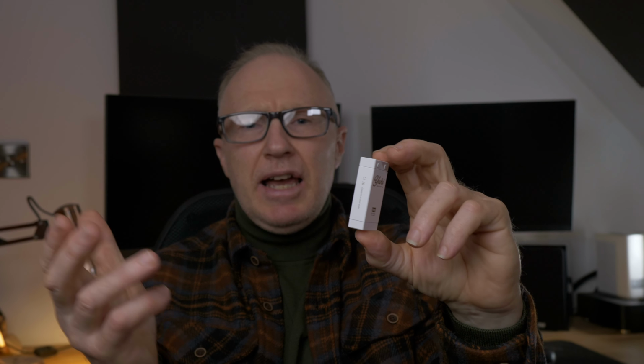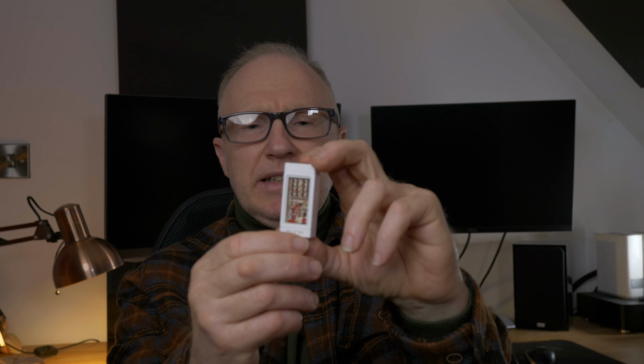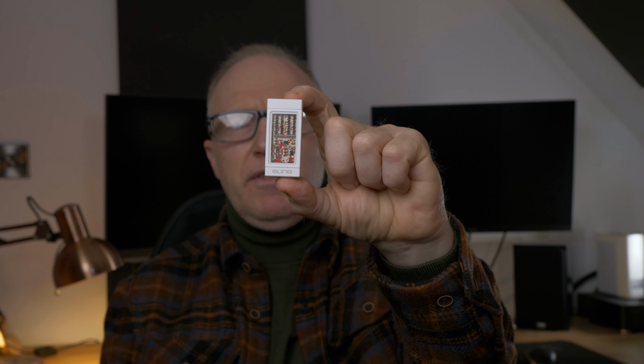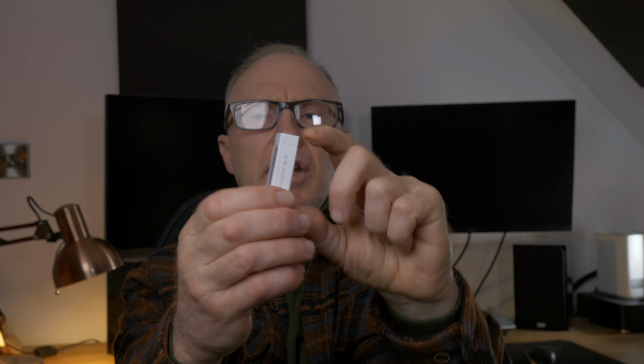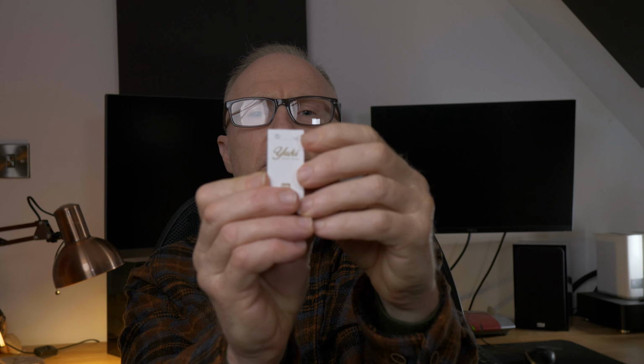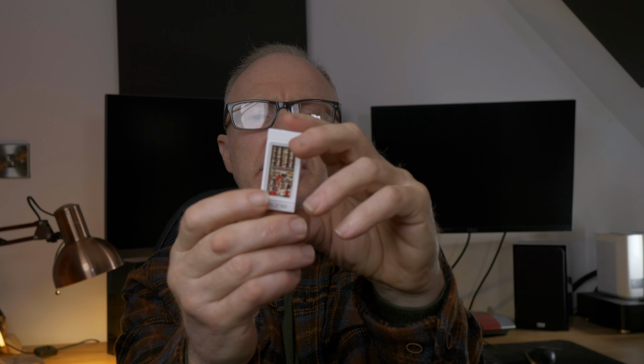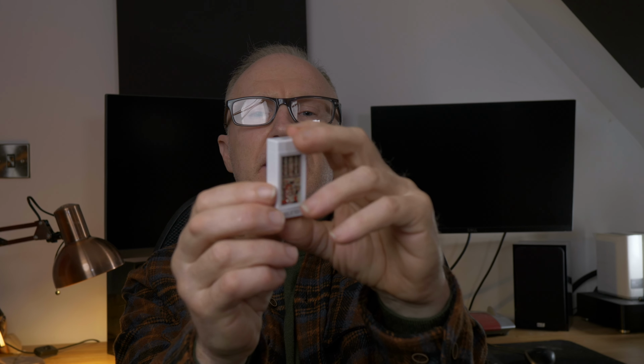Tiny little thing. Lightweight. You can plug it into your tablet, your iPad, your phone, your PC. You can just stick it in your pocket and take it wherever you go. It's very, very light, so it's not something heavy that you're going to notice. On the back here, you can see you've got your volume control, so you can turn the volume up or down. It comes in this lovely white finish. And it's surprising how good this sounds for the money.